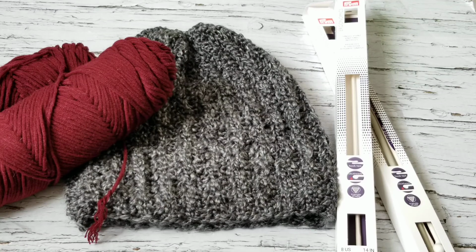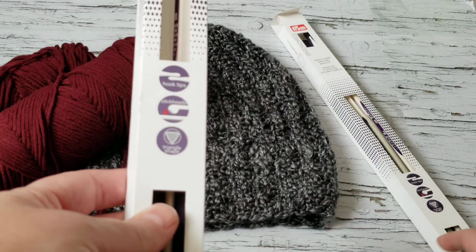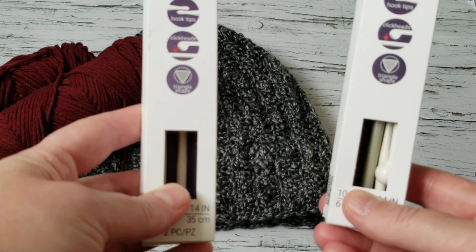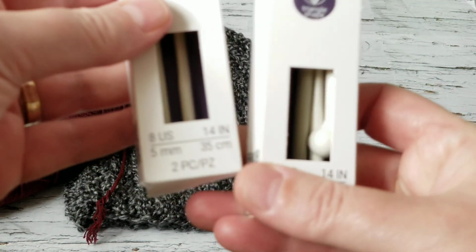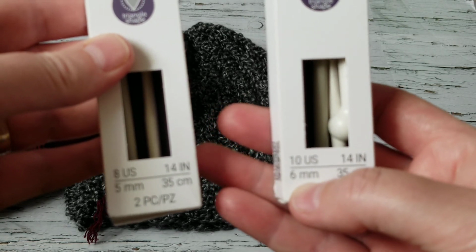Okay, what we're going to do is knit them on a circular needle. So you need two different sizes of knitting needles. One is a 5 mm, which is a US 8, and the other one is a US 10. Okay.